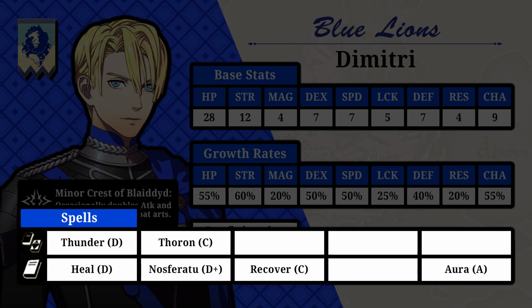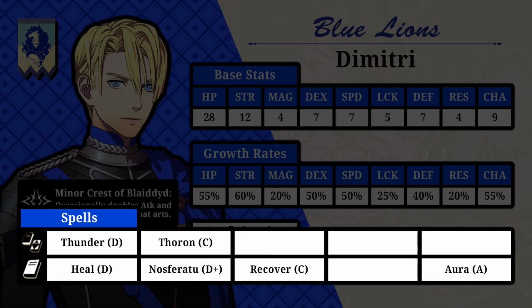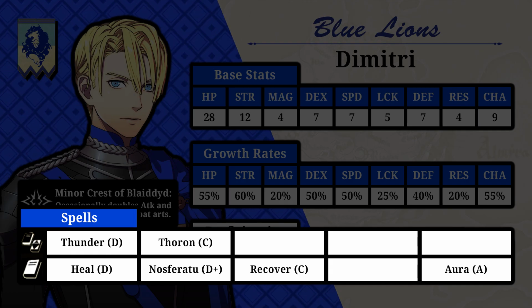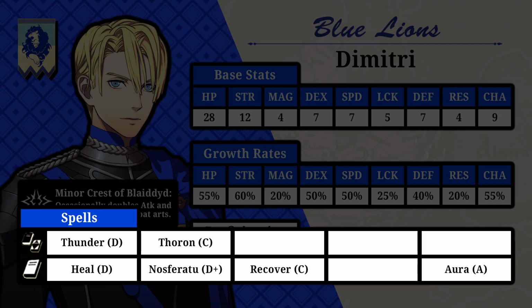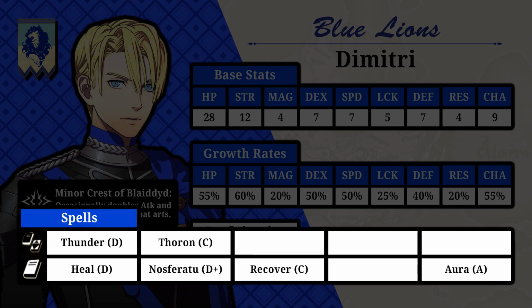Dimitri does learn Aura if you opt to take him down the Faith magic route, and he's one of 3 units in the game to learn it, with the others being Byleth and Marianne, but I don't think it's worthwhile enough to warrant doing. Aura is the 2nd most powerful offensive Faith magic spell in the game, with a base might of 12 and a really good base crit of 20.